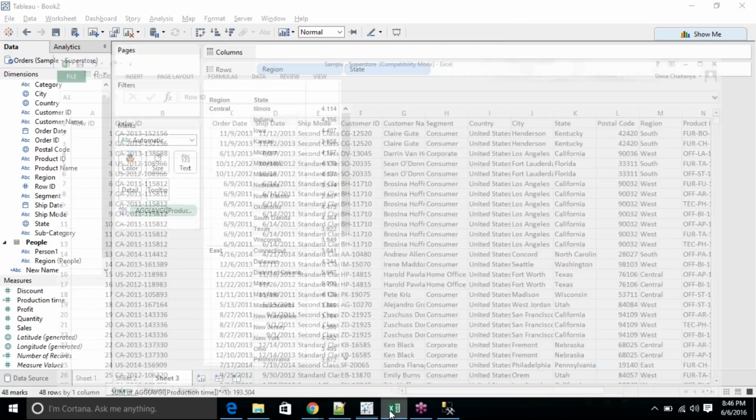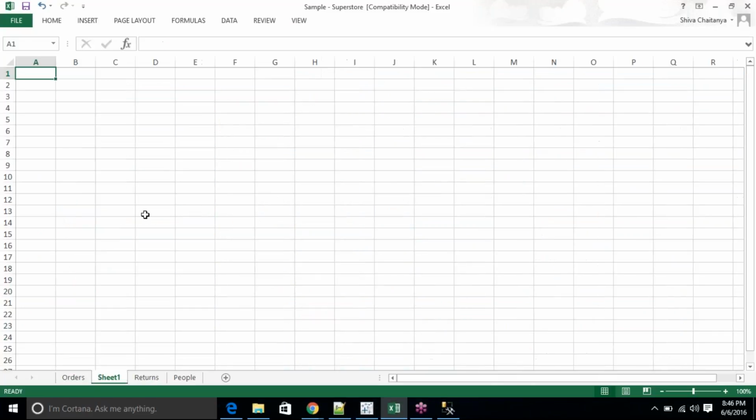For example, similar in Excel, equals round of say minus 3.1, 0. Okay, minus 3. If nothing is mentioned in Tableau, 0 is taken by default.